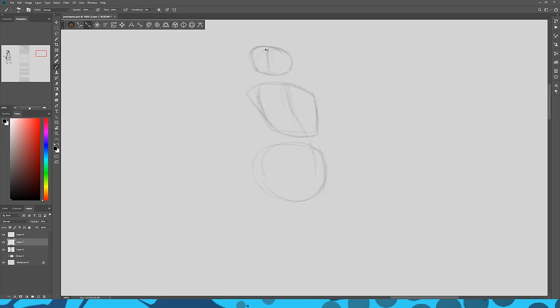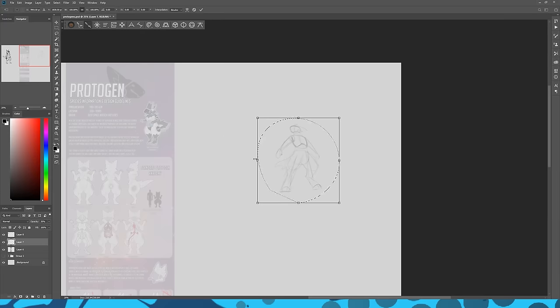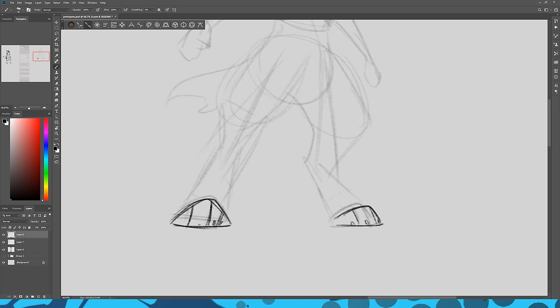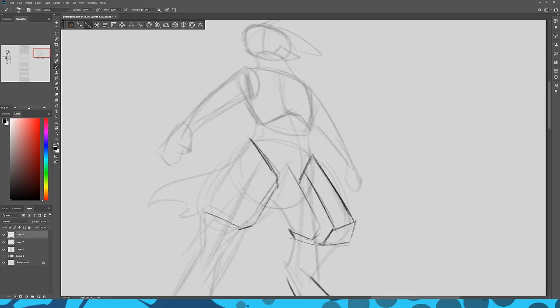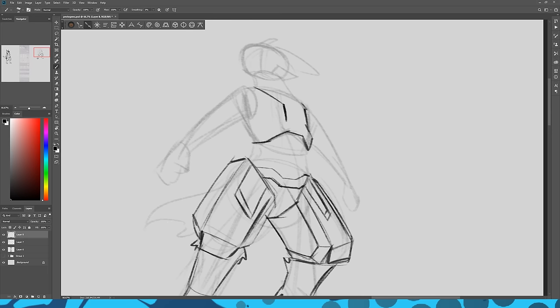For this one, I'm going to go with a much more striking looking protogen, and I'm going to have it in a very heroic pose. I'm also going to be using a little bit of foreshortening on the legs, still using the same techniques that I showed in the tutorial, except this time I'm going to be using a much more blocky style of plating in both legs, shoulders, helmet, and chest plate.